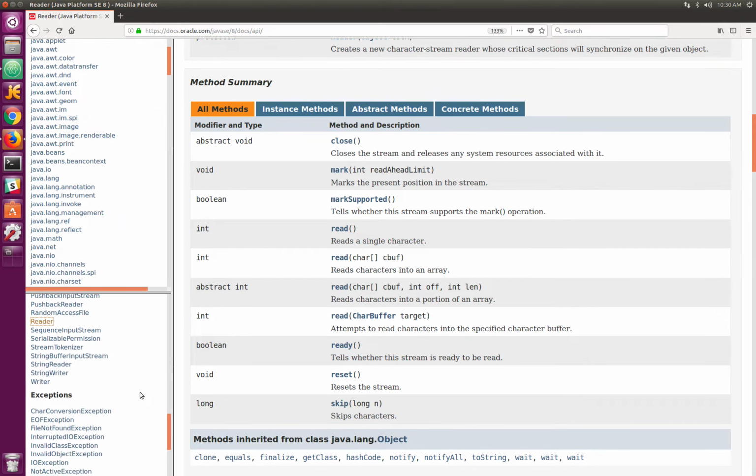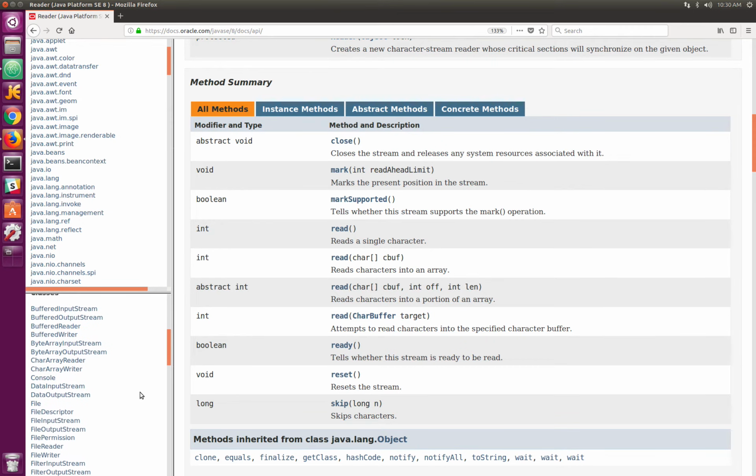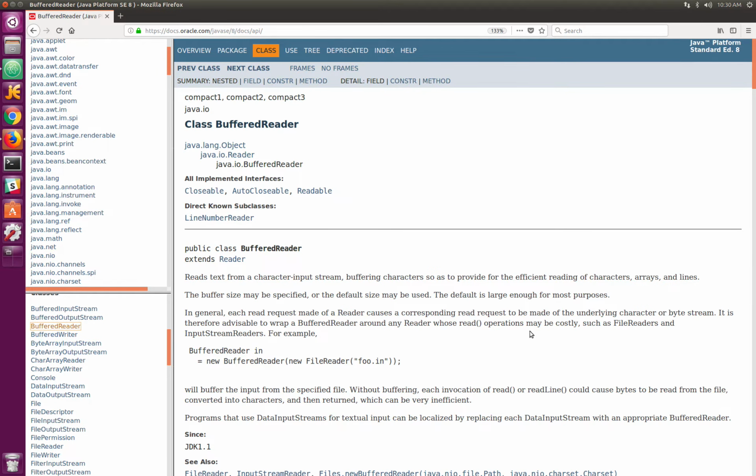So that's that Reader. Let's take a quick peek at that BufferedReader, for example. And the nice thing about the documentation here for those readers is that they provide a little snippet of sample code. So we can see how we need to instantiate a BufferedReader. And you'll notice that the constructor for BufferedReader takes in a FileReader. And here we're chaining together that constructor. I'll break that down in a little bit so we can see how that really comes together.